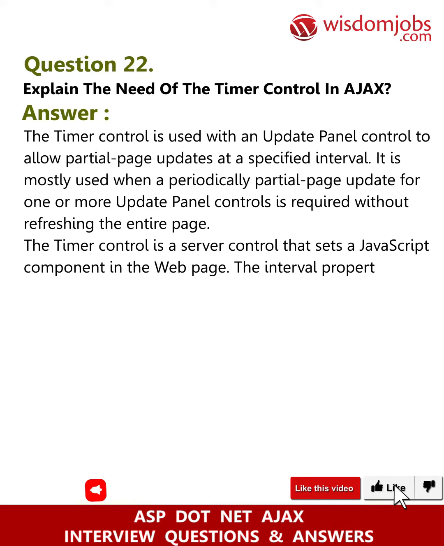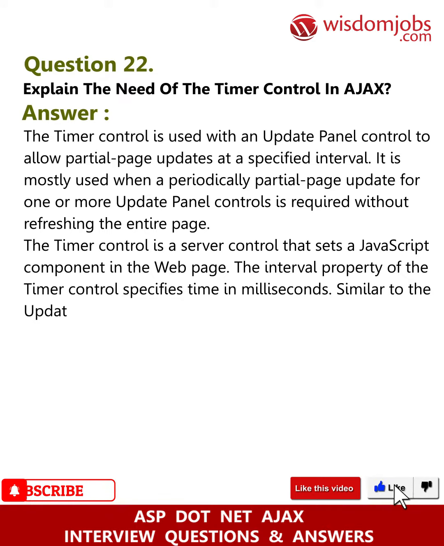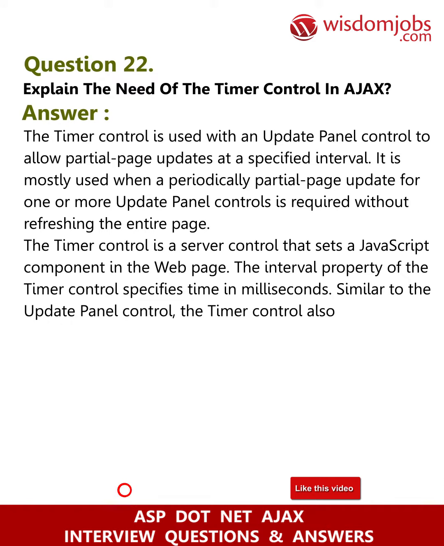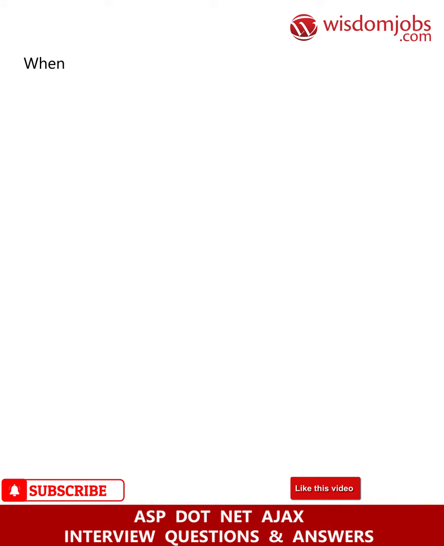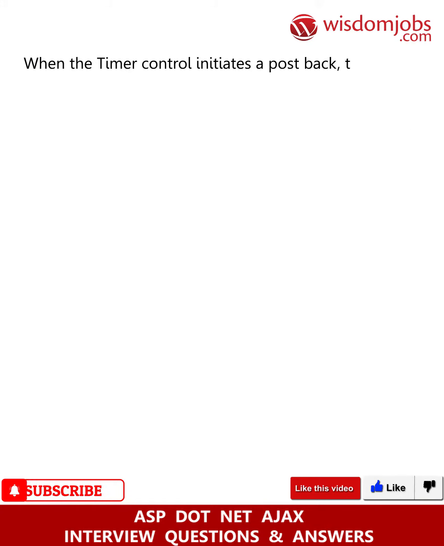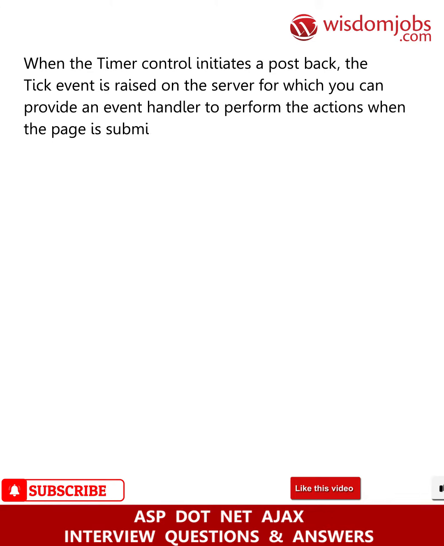The interval property of the timer control specifies time in milliseconds, similar to the update panel control. The timer control also requires an instance of the script manager control in the web page. When the timer control initiates a postback, the tick event is raised on the server, for which you can provide an event handler to perform the actions when the page is submitted to the server.